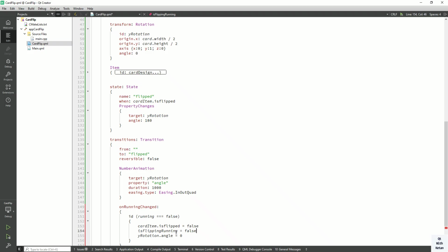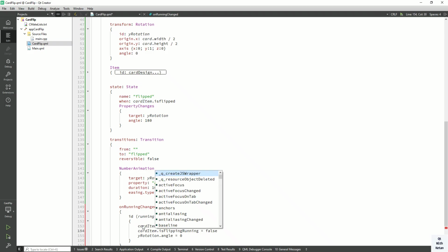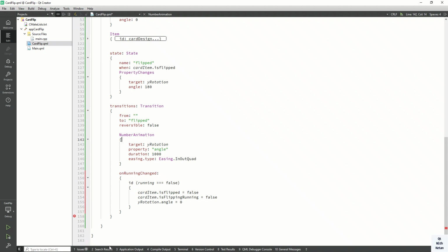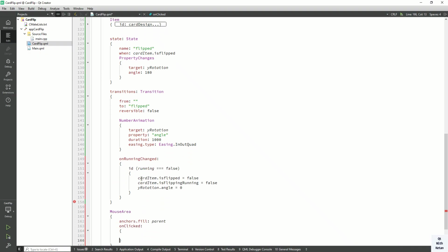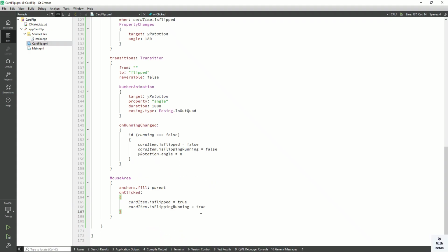Okay, so when we will start this animation, so now here we will use the mouse click, mouse area or mouse click animation. So here we use the mouse area and set the anchor property. So when we click on our area, on click event we will set this property as true, both properties we will set as true. Okay, and we will also increment our index.